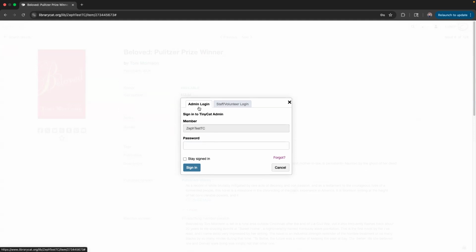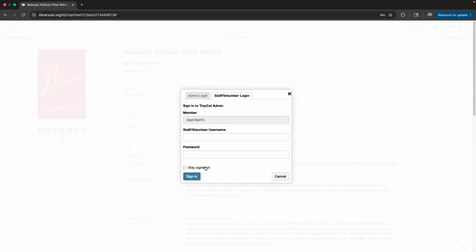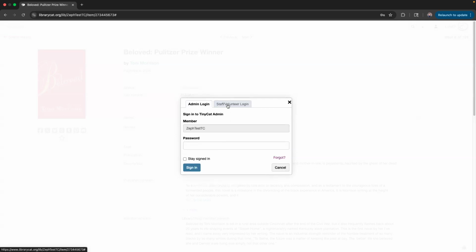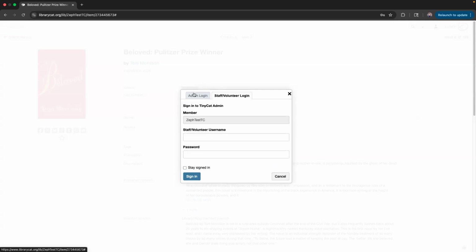Now, if you've created what we call admin users, so not the main administrator who has the library thing login and has created all the records and gets all the emails, essentially you, that person, probably yourself, will log in here. But if you've created additional accounts for staff members or volunteers or billing people, they're going to click to the second tab here to log in. I just mentioned that because sometimes we get people asking about where that is, and having a little bit of trouble finding the second tab to log in as a staff or a volunteer. So they're still logging into the same account, but with different permissions.